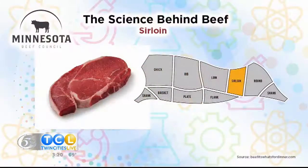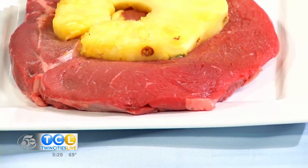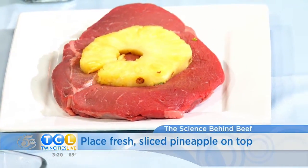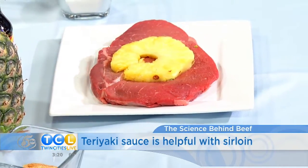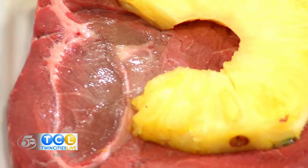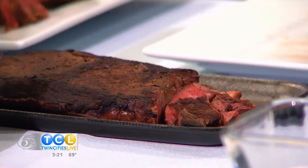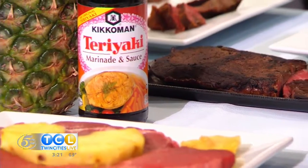Let's talk sirloin. What do you want us to know about tenderizing ingredients or overusing them? The sirloin is a very popular cut in this part of the country — very lean, very nutritious, excellent steak for grilling. We often use tenderizers, out of a shaker or with fruits and vegetables, commonly pineapple. We recommend not overusing that. We actually cut fresh pineapple and you can see it starting to break the muscle down before it even hits the grill — it's like cooking it. If you were to do that overnight, it would become mushy. In moderation, fresh pineapple is a nice tenderizer. There's an enzyme called bromelain in there that does a nice job. So diluted with other ingredients or used very close to grilling time is best.